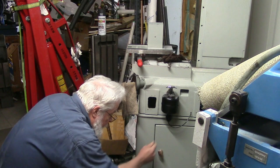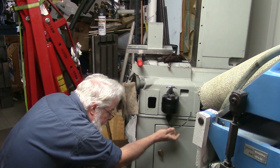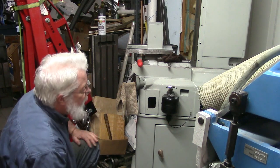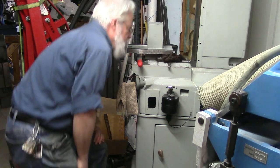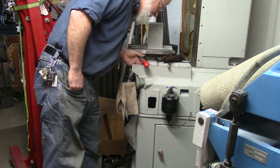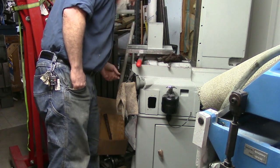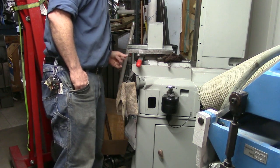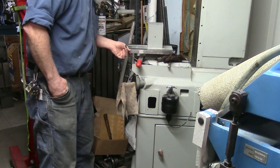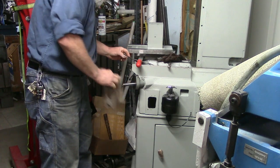So the first thing I want to look for is a leak on the bottom. At every junction, no, not quite every junction, there is a, there we go, we've got oil.